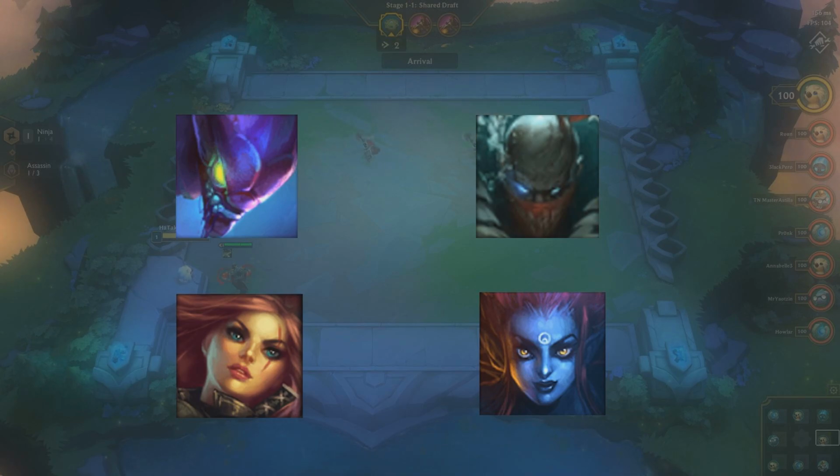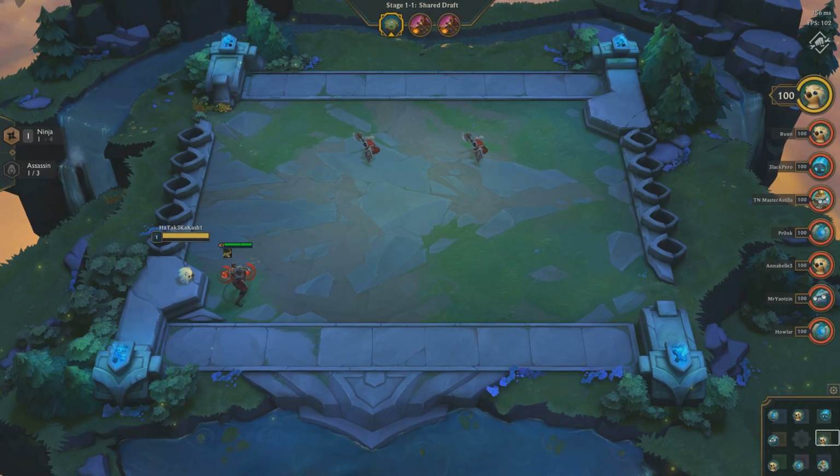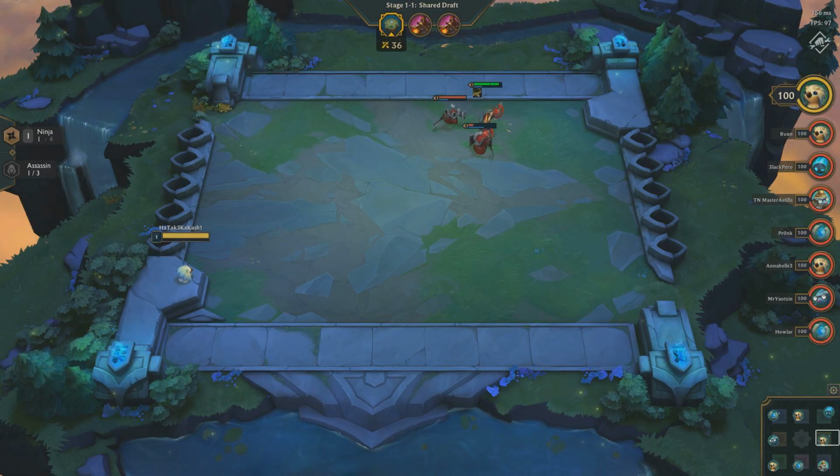As you can see from the roulette, I got a Zed. Once you put that particular Zed in the battle, he'll automatically get a ninja buff. This ninja buff occurs when you have at least 1 ninja or exactly 4 ninja champions in your match.